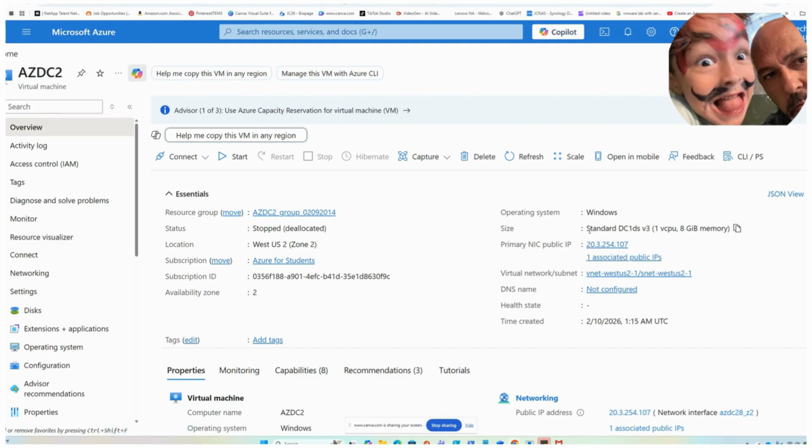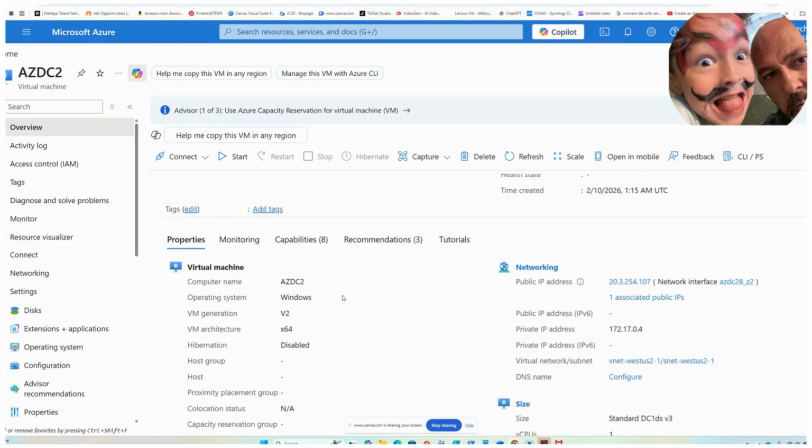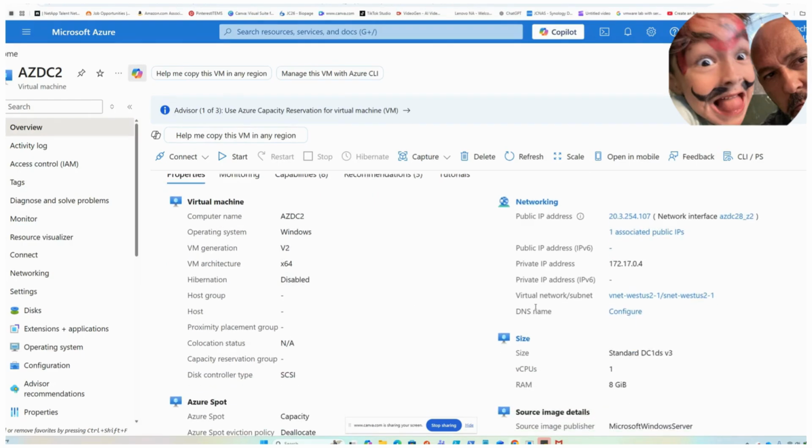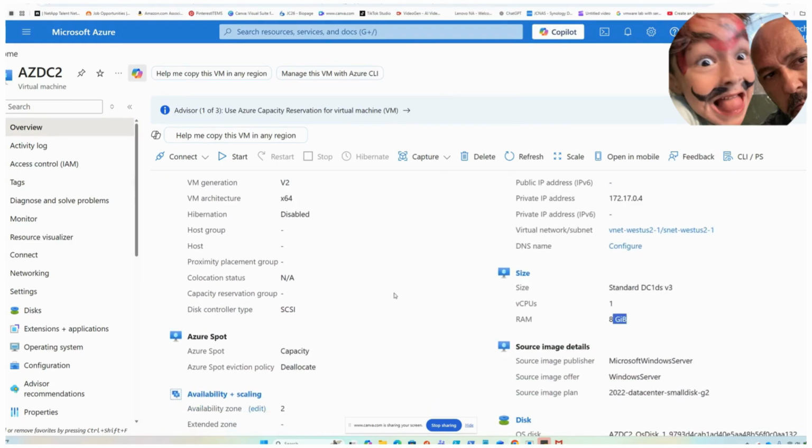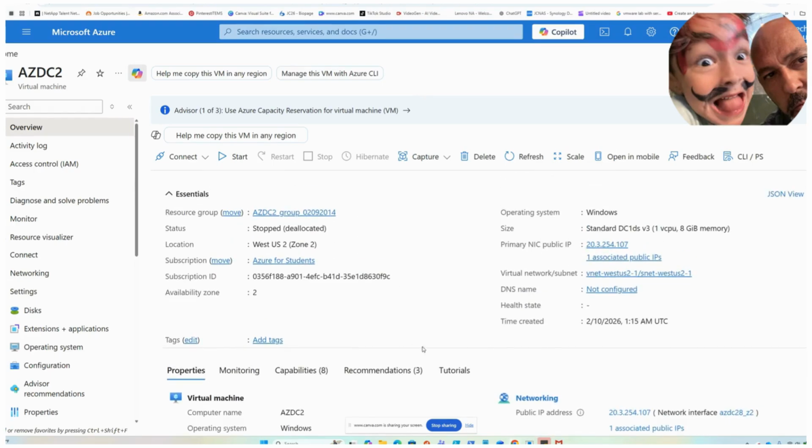It's a standard DC1, which is DC1 and DC2, more for V3, V2. It's more for labs, because it's always getting deallocated. If you see here, my size, everything is here, 8 gigs. So this gets allocated to a pool when it's shut down, right? And the whole point is so I don't get charges.